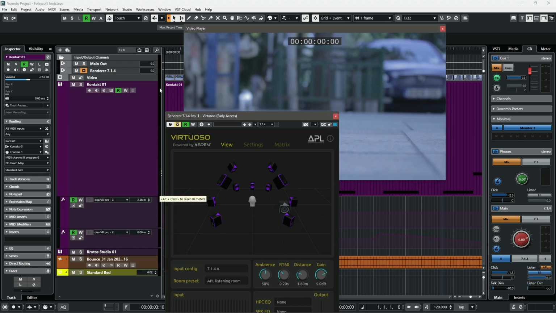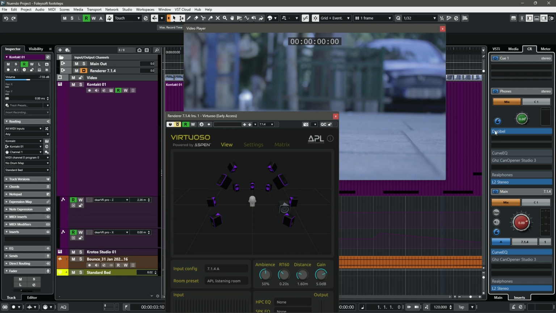Do your authoring on Nuendo, whatever you need to do. In my case, what I would normally do is have this in my monitor section, which is right here, my control room. I would have it right here on my headphones or my main outs, wherever I'm monitoring. Right now I have just some limiters here and I'm just all set.